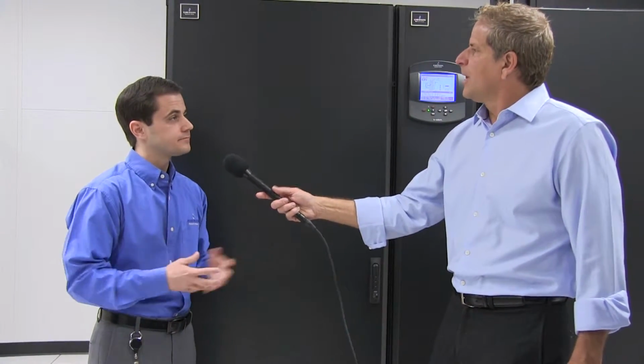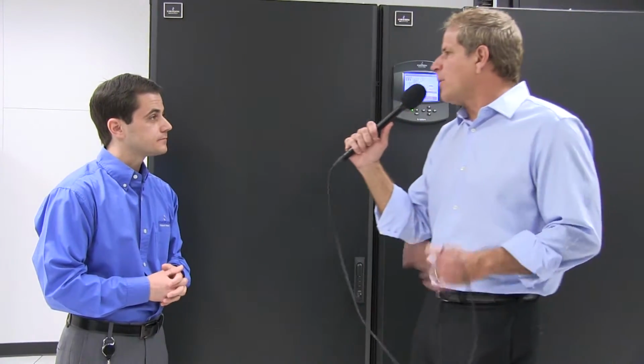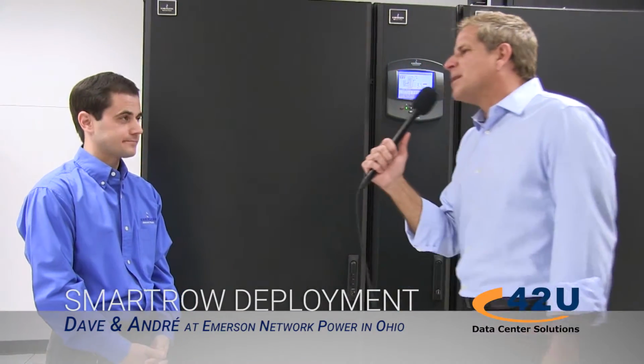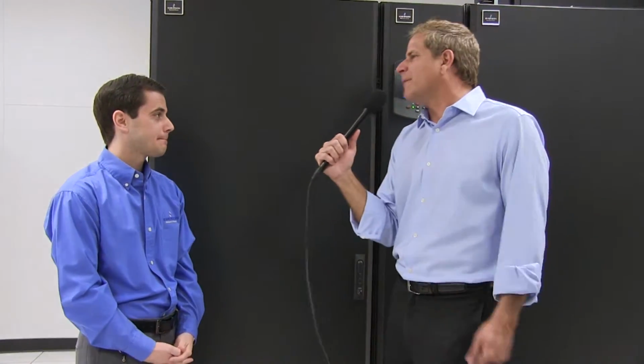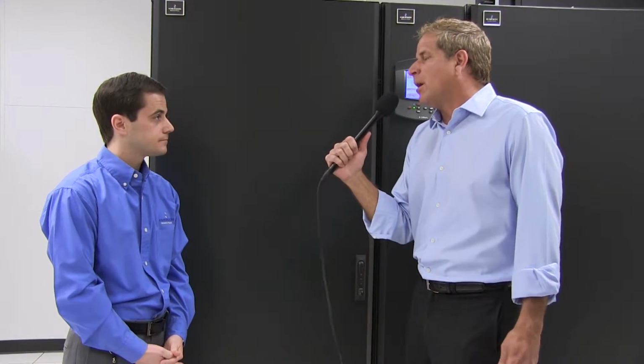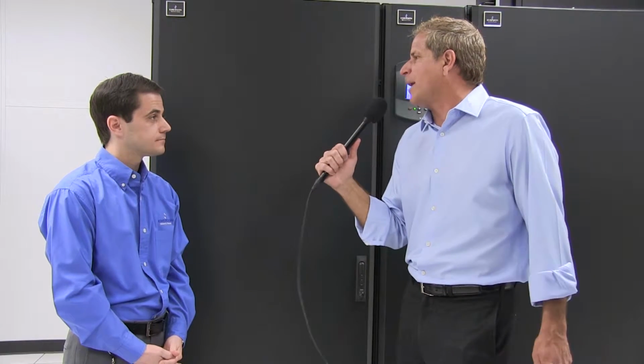And do the doors on the back or the front auto open, or do they just stay sealed? The system's sealed under normal operation, and it only opens itself when the backup ventilation system activates. So let's talk about the deployment of a system like this compared to a conventional move or some sort of a redo, or even moving to a colo or something like that. Tell me about that, how it all works.